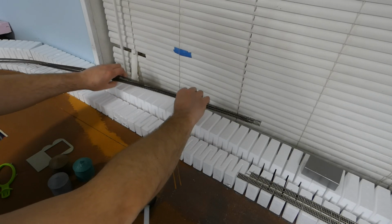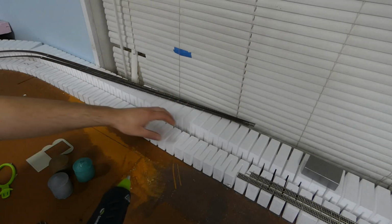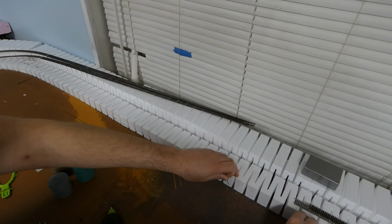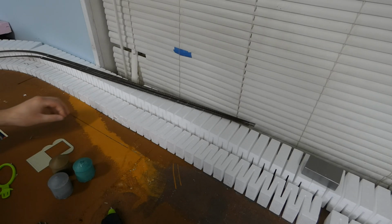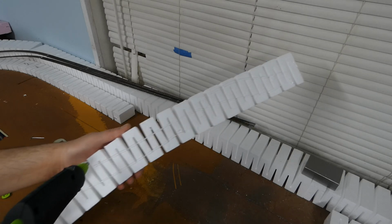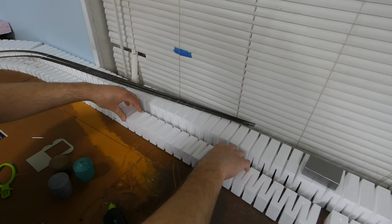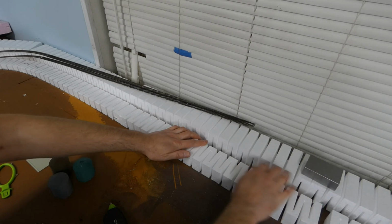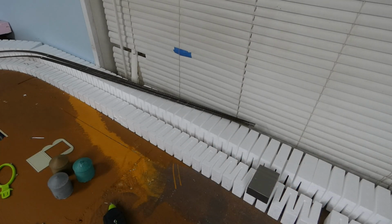So let's go ahead and move the track out of the way here. And of course, there's always tons of pieces and clips and stuff that are in the way. Everything just always seems to be in the way when you're trying to do stuff. Oh well. Give this a squirt. I guess I could just run a bead like that. That's probably quicker just to do it that way, actually. And there we go. Put those blocks on here, like so.